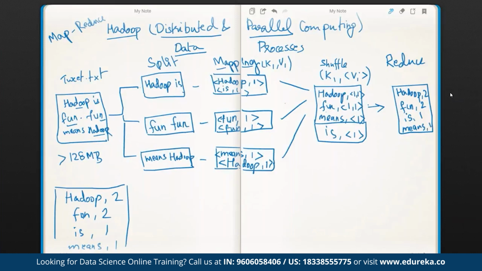So there are these two key steps, which are the mapping of every word to the integer 1, which is appended to it as a count. And then over the network, a shuffling happens where you create a list of the values for every key. Once this list is created, the final operation that you take up in the program, which we call reduce, is simply to take the list of values and sum it up, and you have the final results.